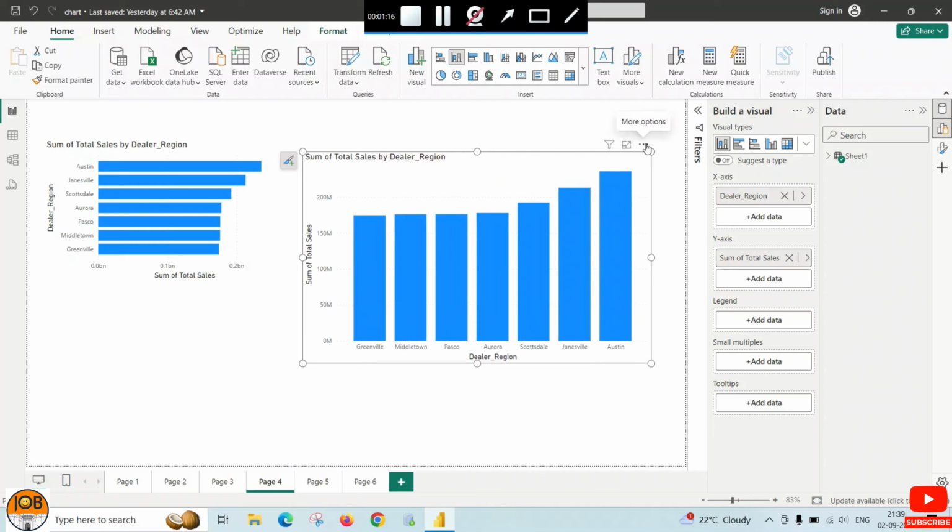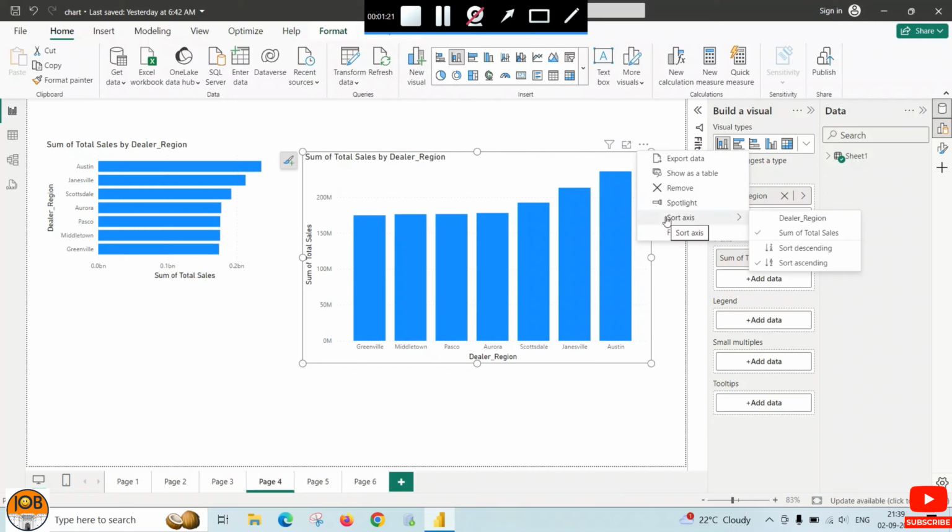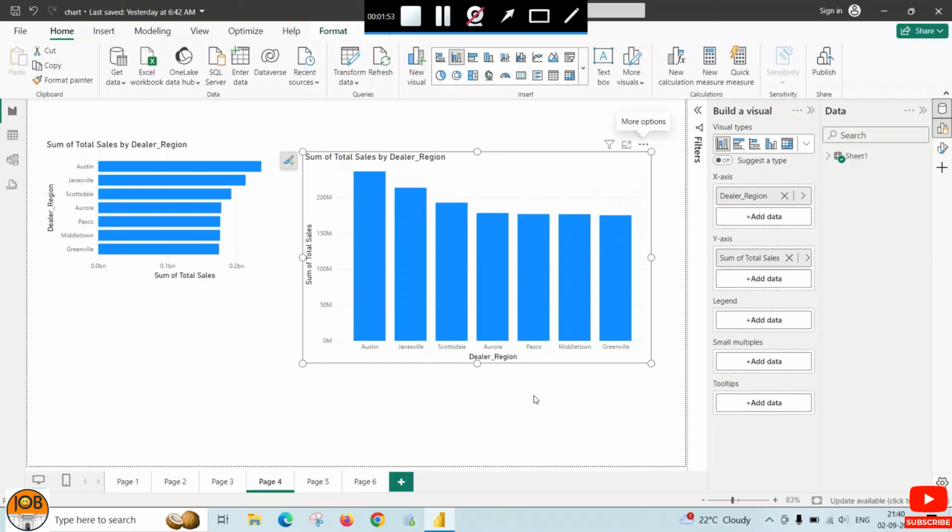So if we want to sort chart, there are two options: as per the region and as per the sales. Here generally we sort the data as per the sales because we want to analyze the sales as per the category, as per the year, whatever value we have on x-axis. So here by default the sales chart is sorted ascendingly. If we click on sort descending, then you will get the chart in descending order.